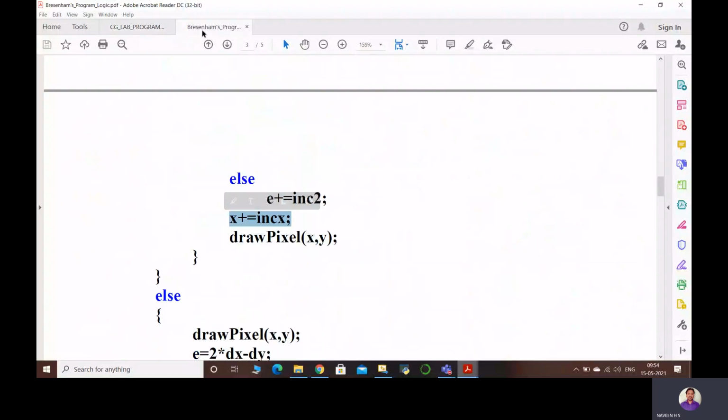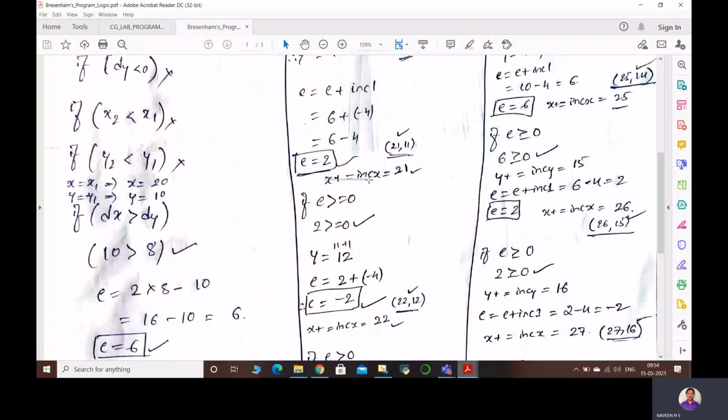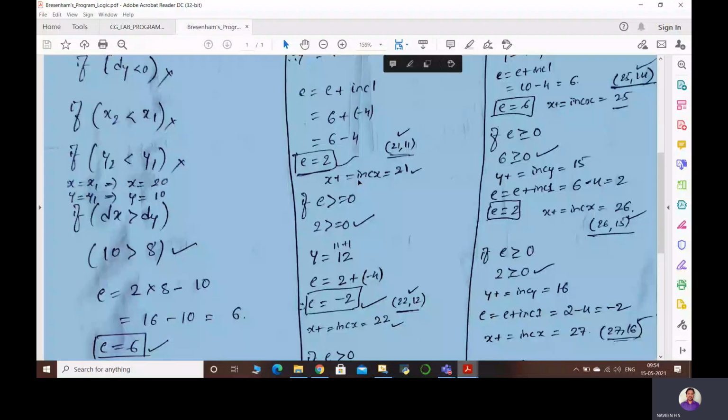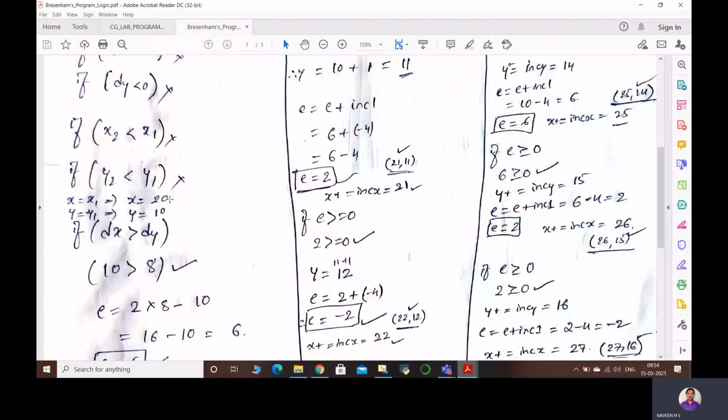So that is what I did here. I have incremented my x value by 1. In the previous step, what is the x value? It is 20. Now I have incremented by 1, that is 21. So after the first iteration, I got my new coordinate value as 21 comma 11. Previously it was 20 comma 11, now I got 21 comma 11. You just go back to your table and check it. So for the next iteration you got your e value as 2 and your new coordinate value is 21 comma 11. Definitely we will get the same thing as in the previous problem we solved.